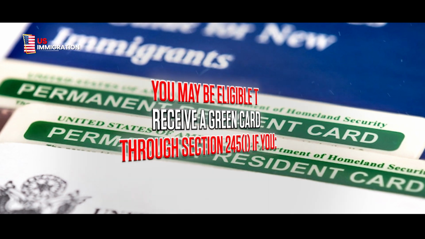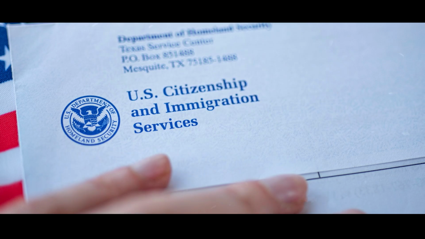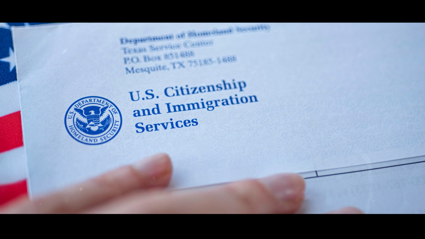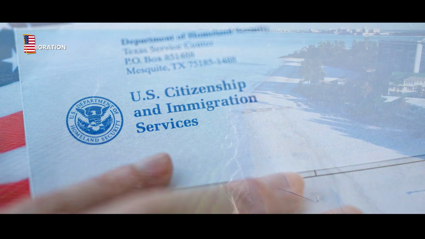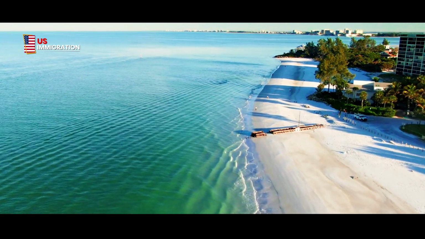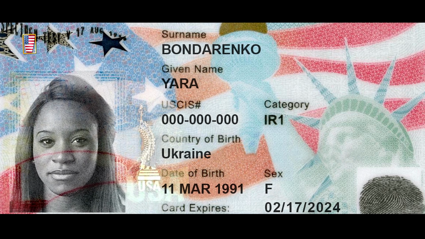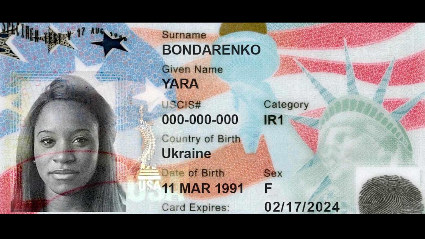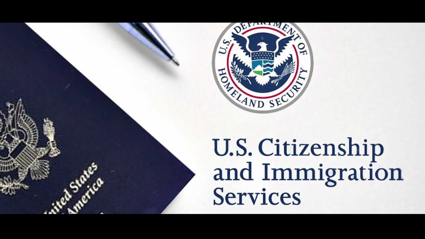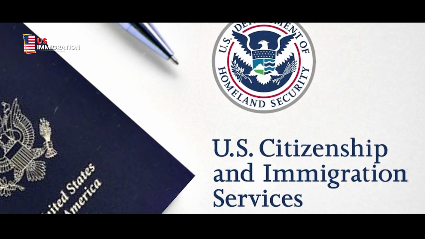Eligibility criteria. You may be eligible to receive a green card through Section 245(i) if you are the beneficiary of a qualified immigrant petition Form I-130 or I-140, or application for labor certification Form ETA-750, filed on or before April 30, 2001; were physically present in the United States on December 21, 2000, if you are the principal beneficiary and the petition was filed between January 15, 1998 and April 30, 2001; are currently the beneficiary of a qualifying immigrant petition, either the original Form I-130 or I-140 through which you are grandfathered, or a subsequently filed immigrant petition or an application for labor certification.